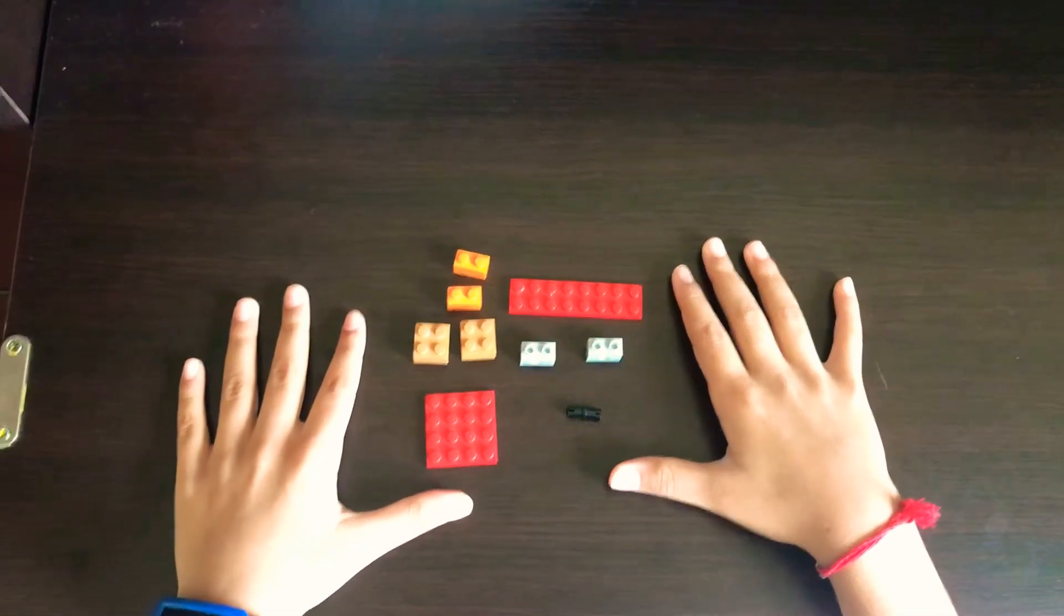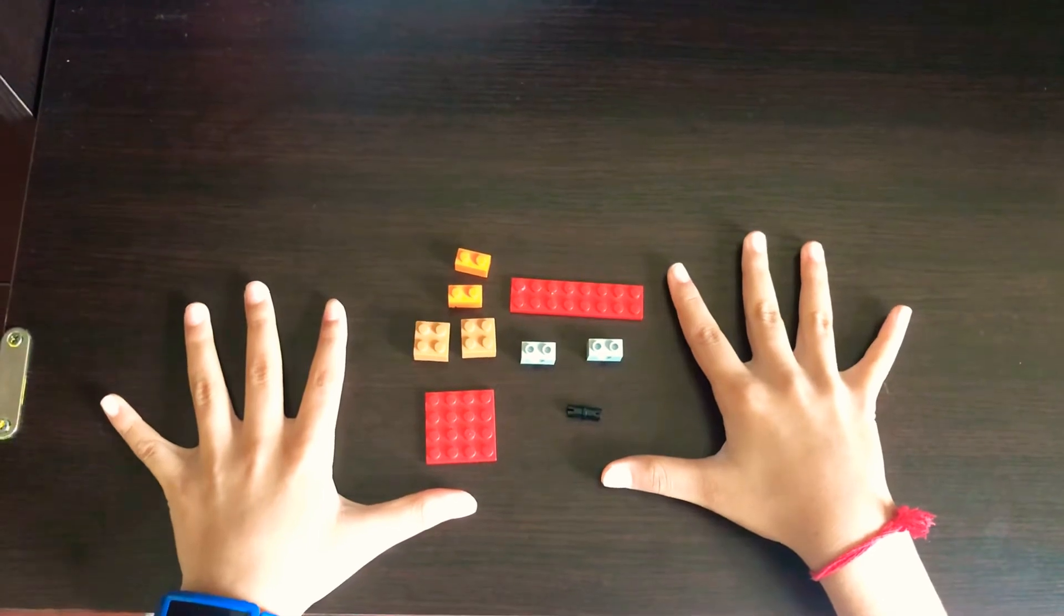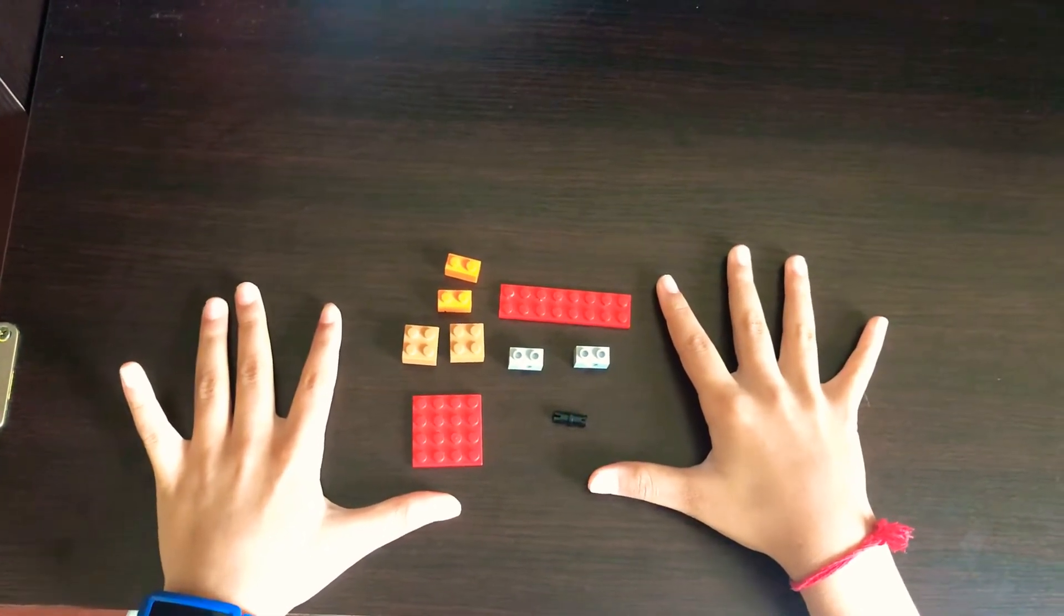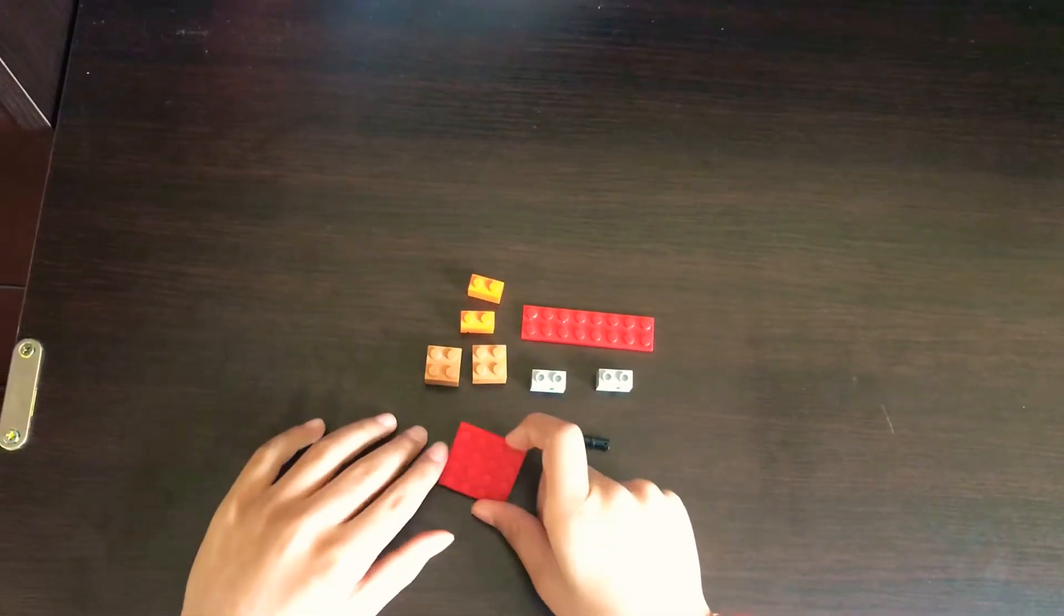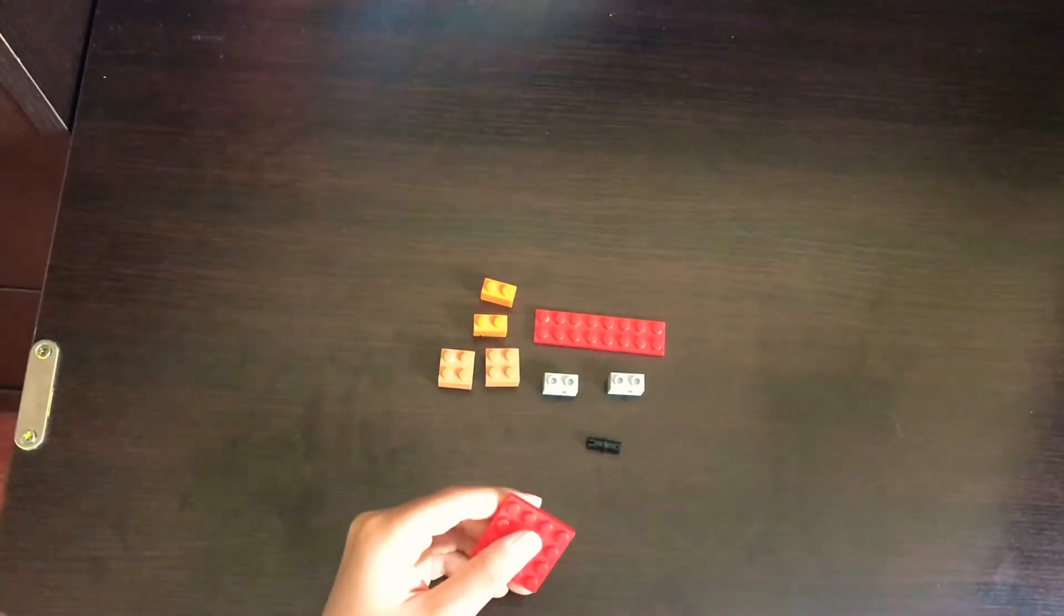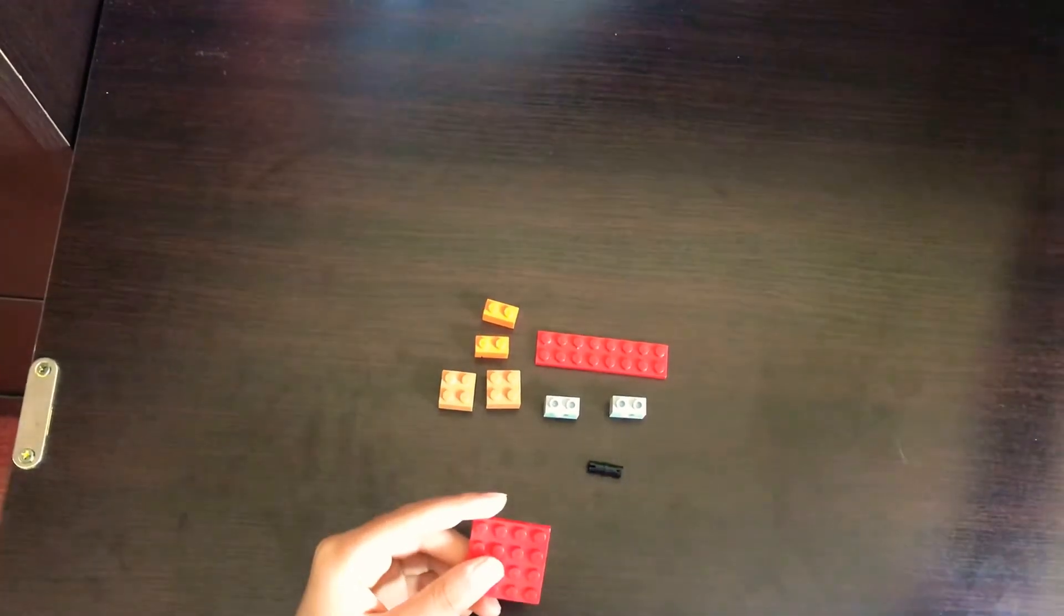Hi guys, welcome back to So Much Cool and Crazy Universe. In today's video we are going to make a Lego seesaw with just nine pieces. So we need a base, it can be as big as this or just small like this or even medium.